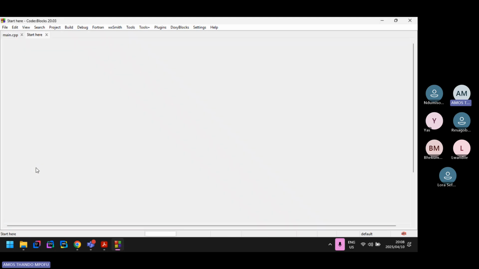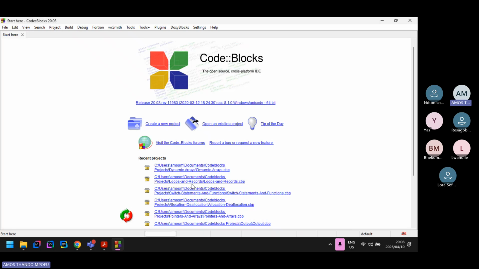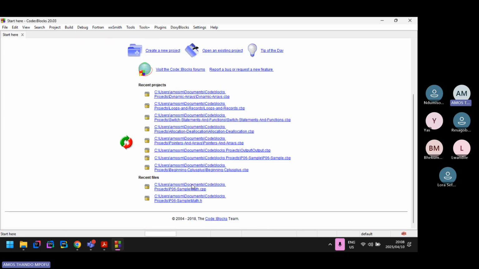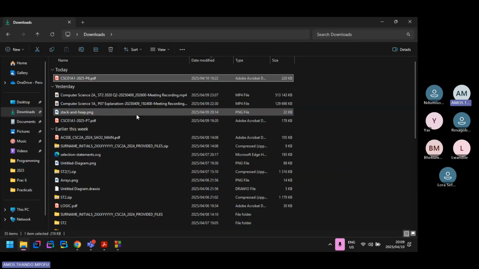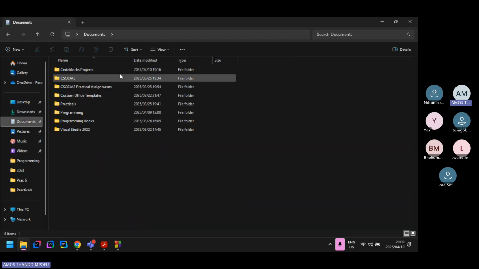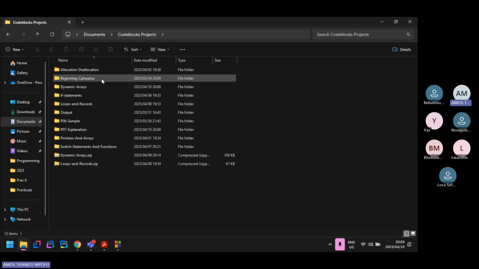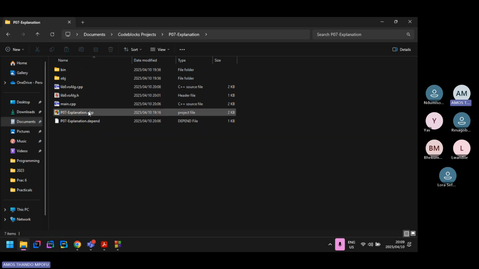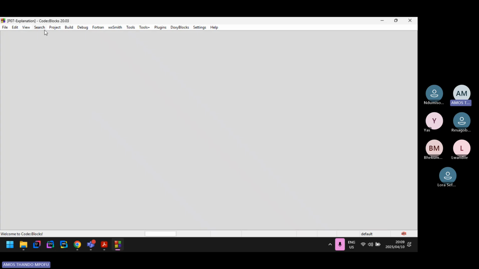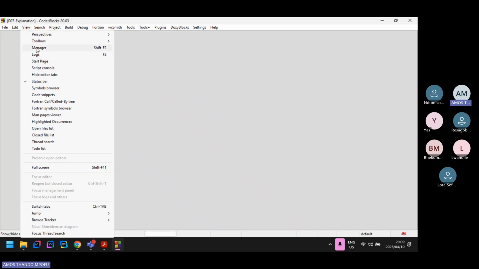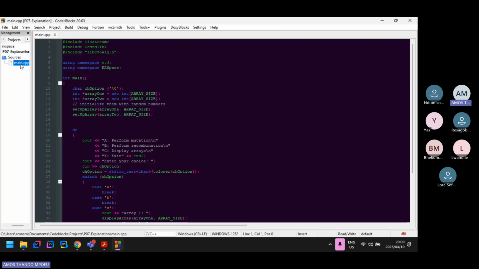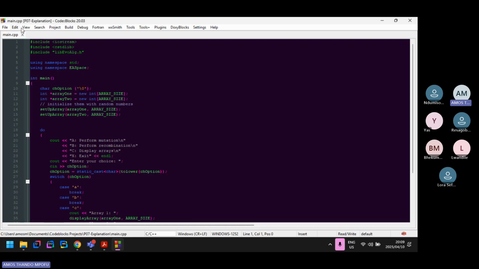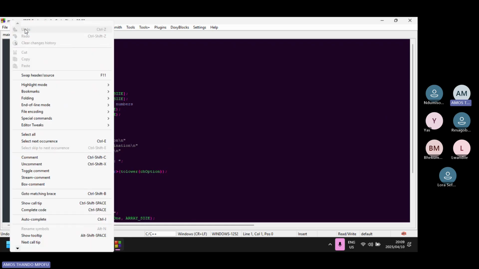This is close project. Can't do. Why is it showing the recent project I created? What's going on with Code::Blocks now? You see this thing of having old laptops. I need to get a new laptop. Now I can't find what I just did, it's not showing in Code::Blocks. It should be showing because it's a recent project.